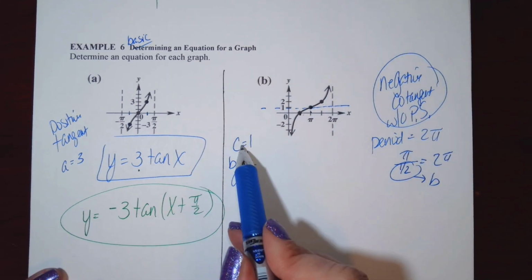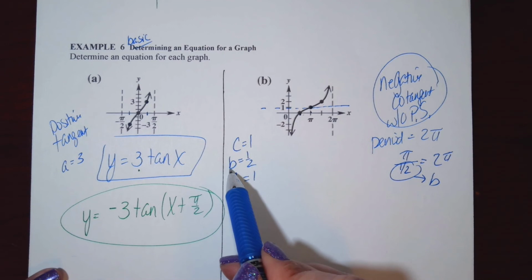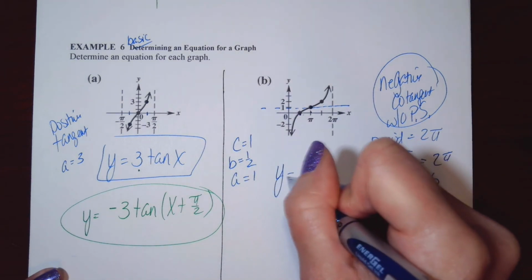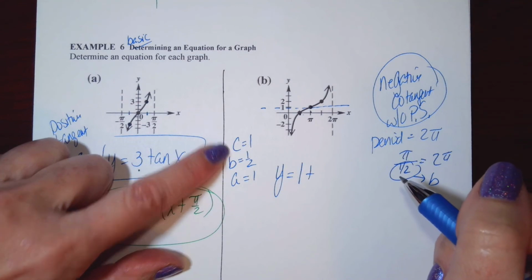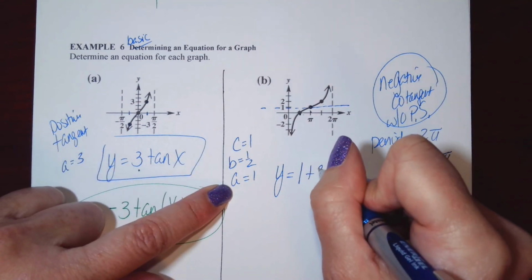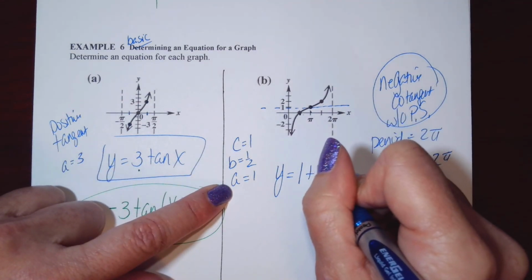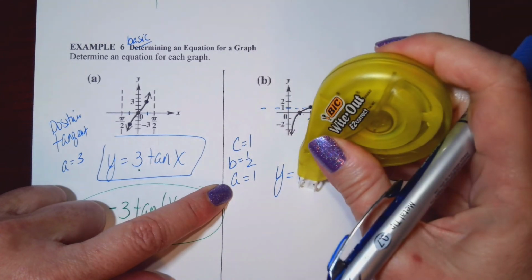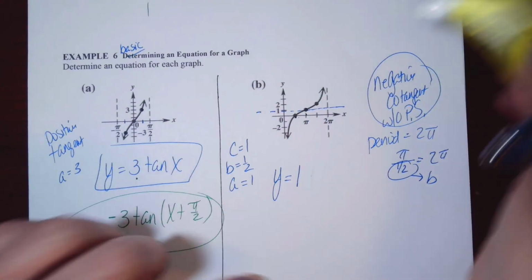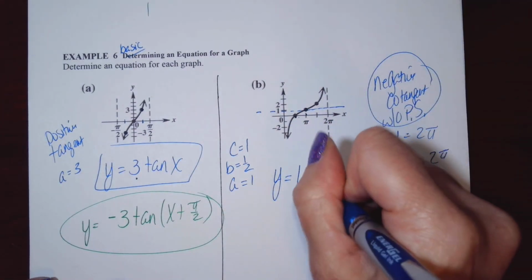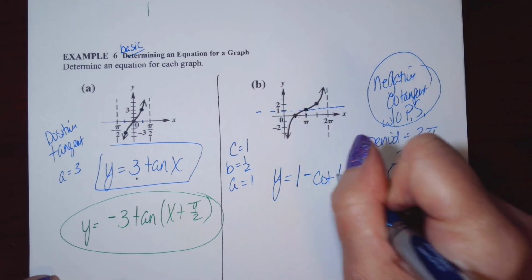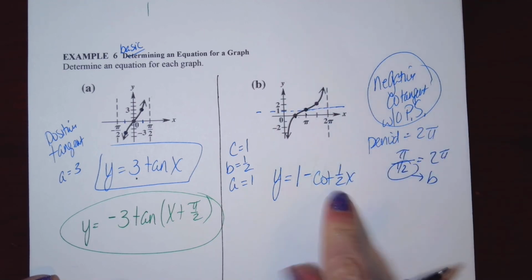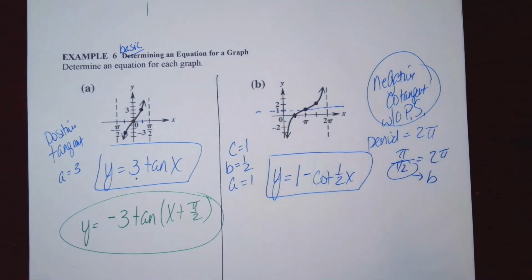So we've got a negative cotangent without a phase shift. We've got a center that is different and a value for b. So y equals, we shifted up 1, so 1 plus, a is just 1, negative, let's make that 1 minus. It needs to be a negative cotangent. Let's make that 1 minus cotangent of 1/2 x. There's my value, b is 1/2.